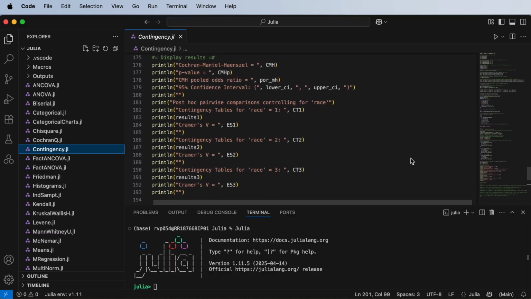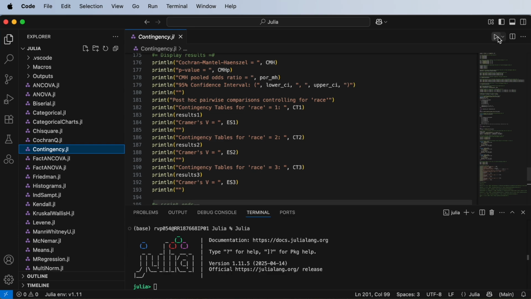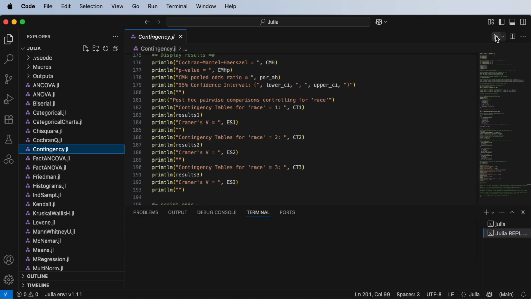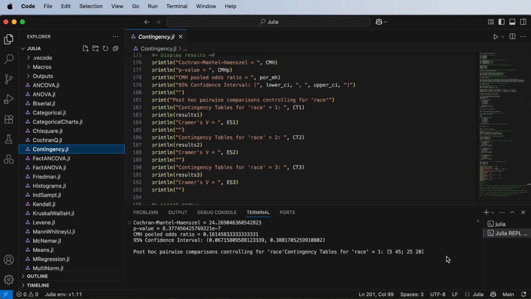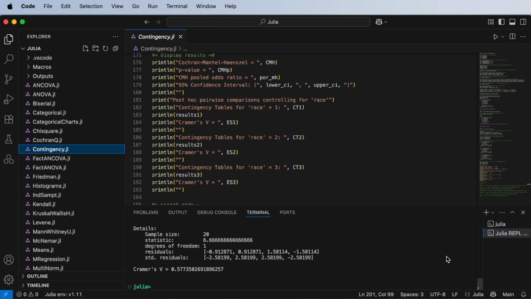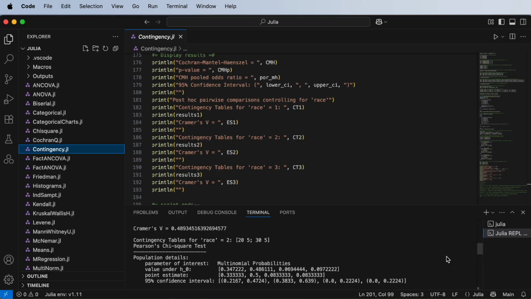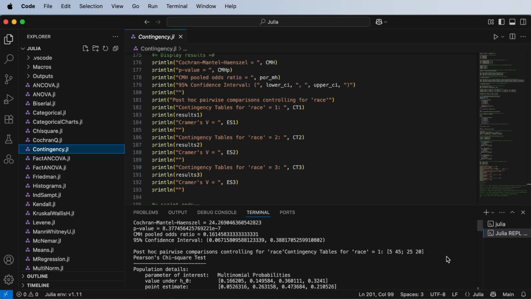Select the lines of code to be run, then press the Run Selected icon. Julia will generate an output in the console window. As with all statistical tests, the first result to look for is the significance figure associated with the test score. If the significance figure meets your preset criterion, you will need to report your test results in your research paper. You will find that significance figure here.